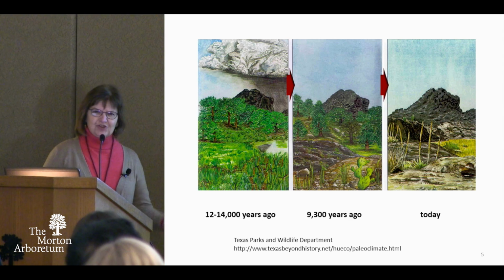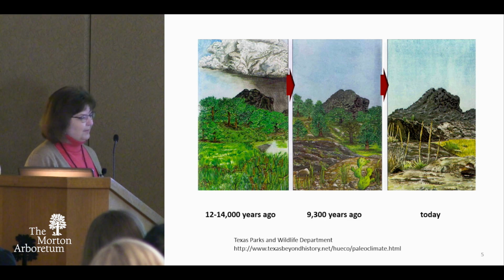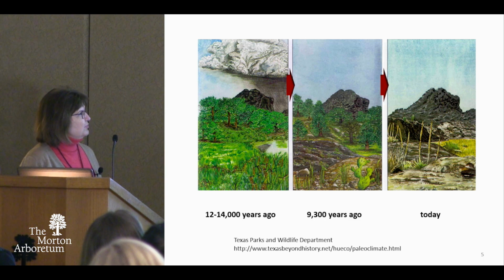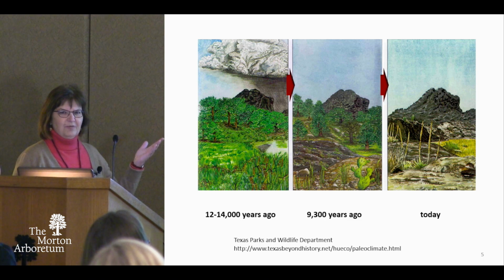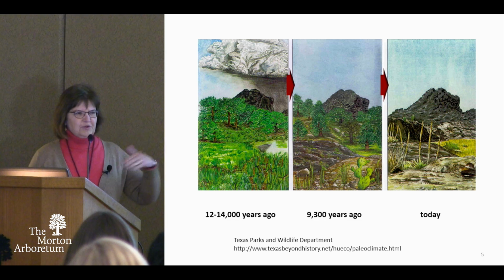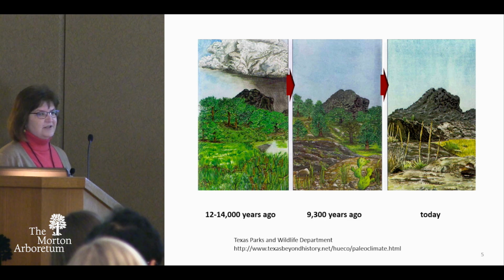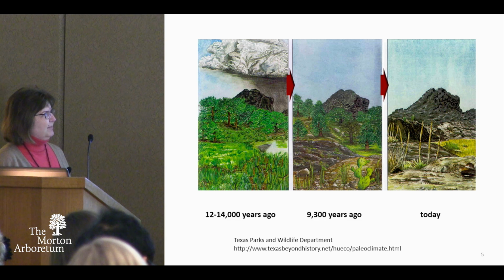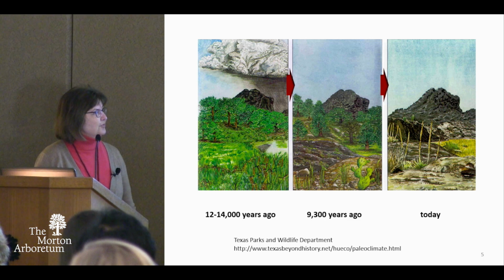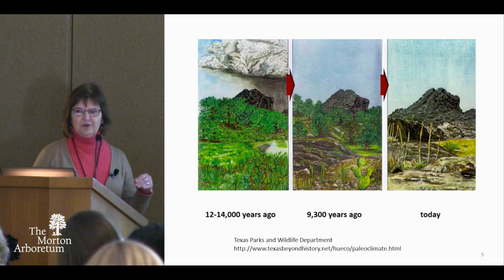So, as the climate changed after the last ice age, the area where hinckleyi is found has become more and more dry. About 12,000 to 4,000 years ago, it was much more wet, and there have actually been fossil Quercus hinckleyi found in pack rat middens that show its range was much wider than it is now. But as time went on and it dried out, now it's very, very rare. We sampled pretty much everything that's known in the United States, and we ended up with 123 different plants. So very, very rare.